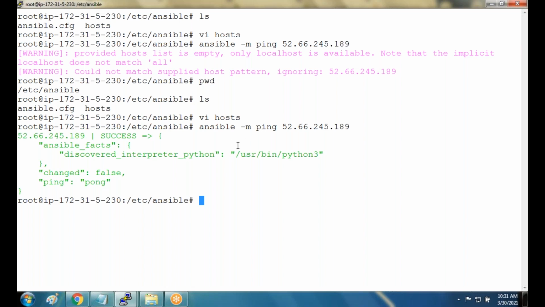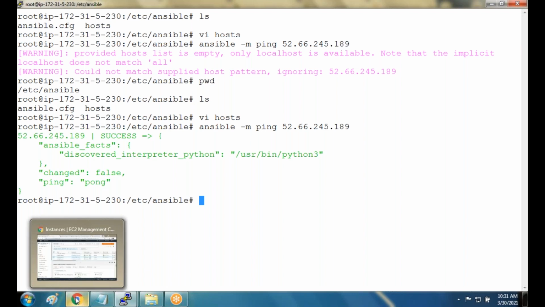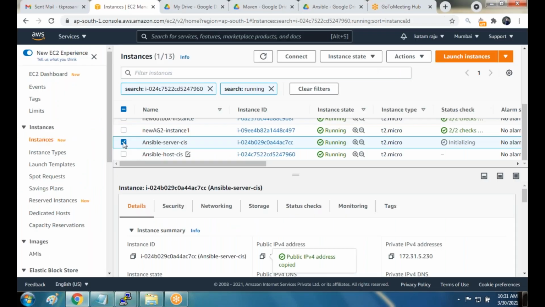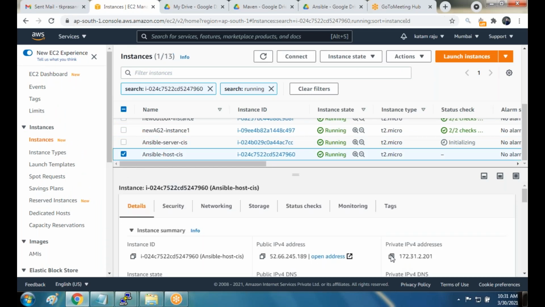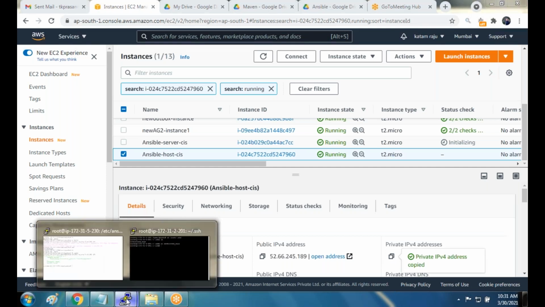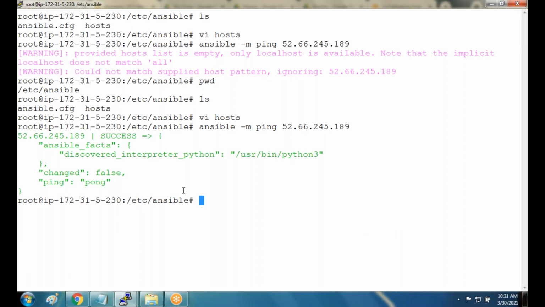Now, can I ping the private IP? I'm able to ping the public IP, right? So what if I take the private IP then? Can I do it? Possible or not? Are they under the same VPC? We have created them under the same VPC.